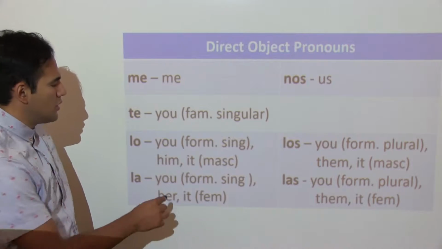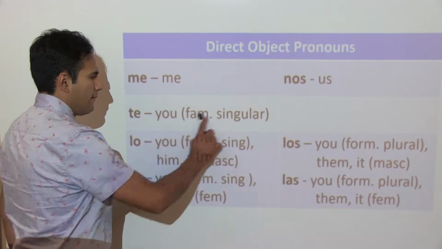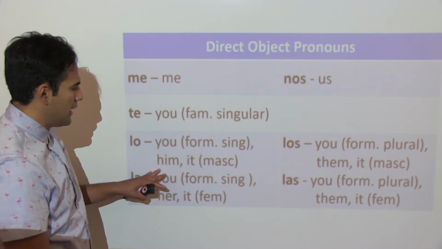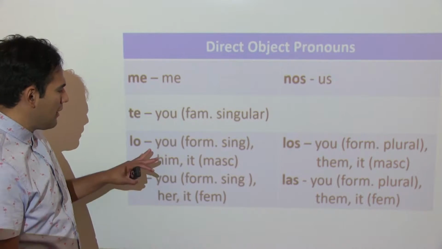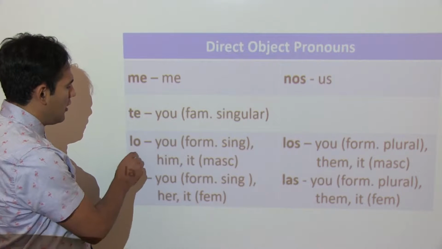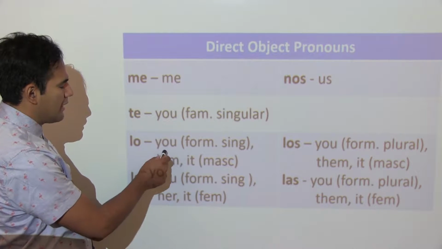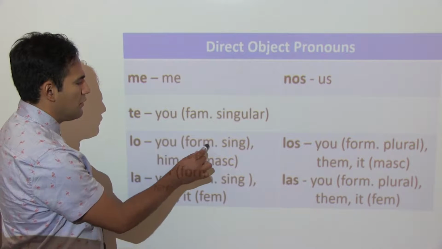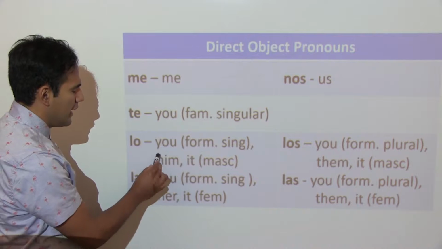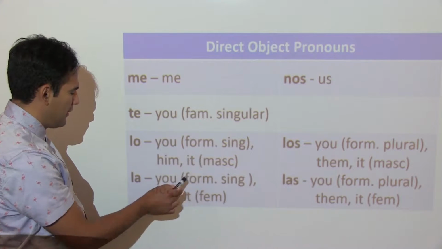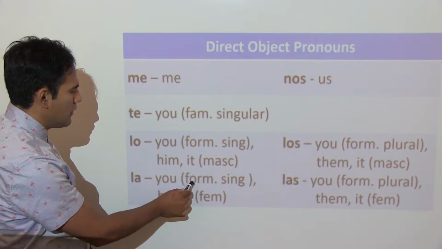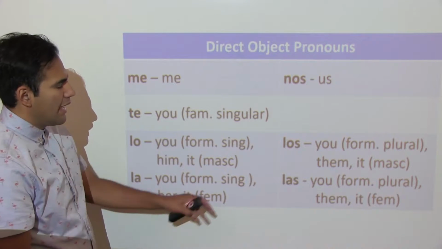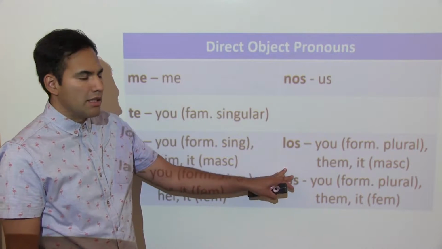Your focus should be on these right here. This should be your main focus. These are kind of straightforward, but these are the ones that you need to master. Because as you can see, the pronoun lo can refer to you, formal singular, to him, and a masculine it. La could be you formal singular, her, and also a feminine it. And it's going to be the same thing here.